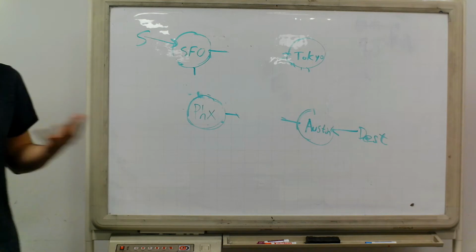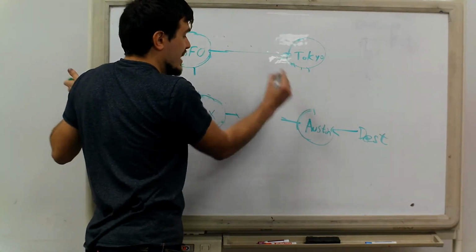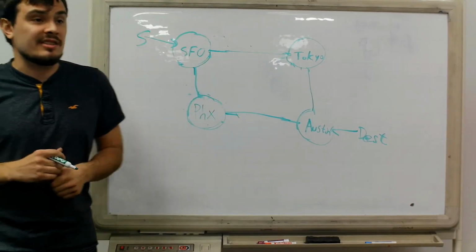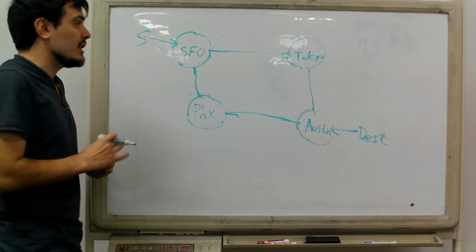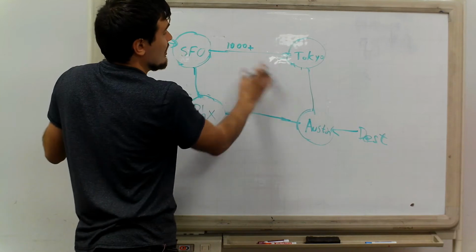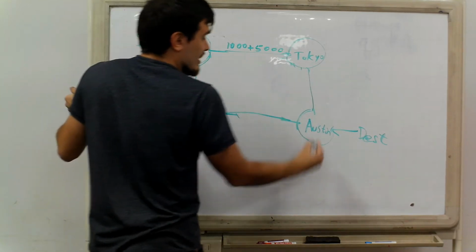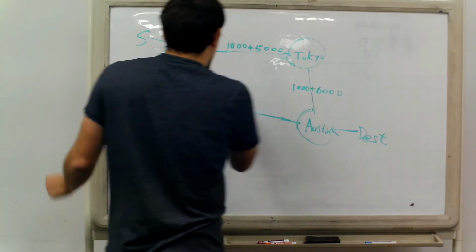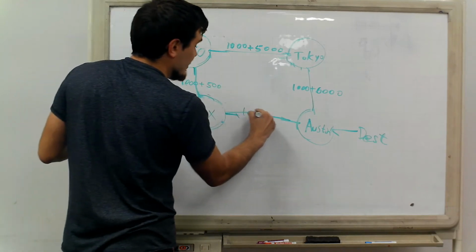This is kind of an arbitrary heuristic, but just an idea, right? Let's label each edge with a mileage number that is not the true mileage, but is, let's say, 1,000 plus the true mileage. So for example, if Tokyo is 5,000 miles away, we'll add 1,000 to this. And if this is 6,000 miles away, we'll add 1,000 to this, and 1,000 to this and 1,000 to this.